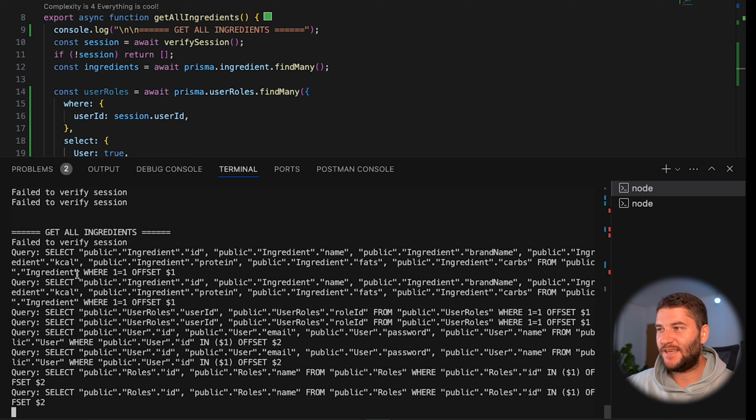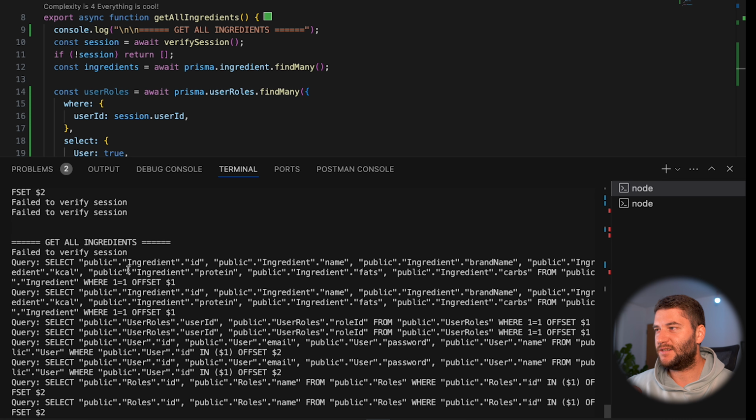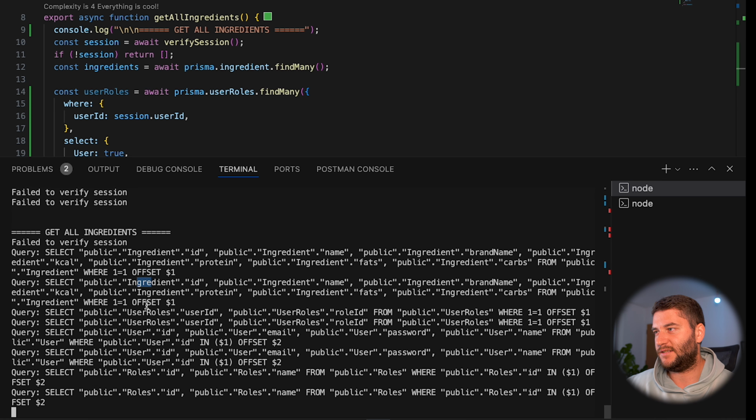I'm not sure if this is my issue, by the way, but the same query is executed multiple times. We have the select ingredient, select user roles, select user, select roles. But even if the multiple times is my issue, this still tries to query each table individually.